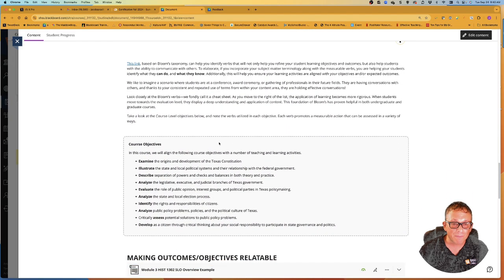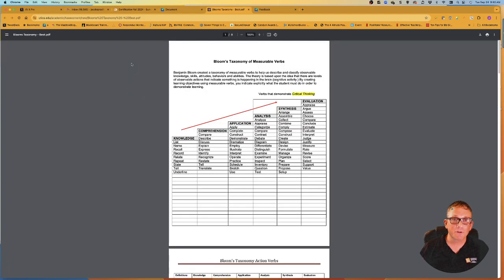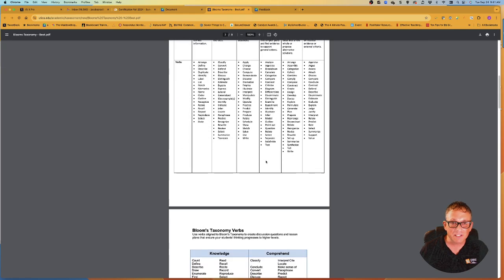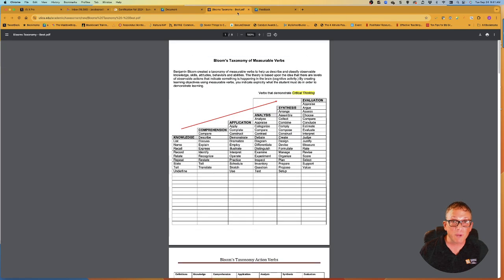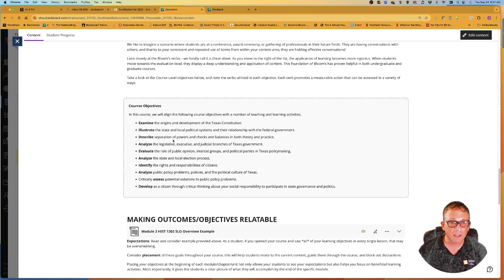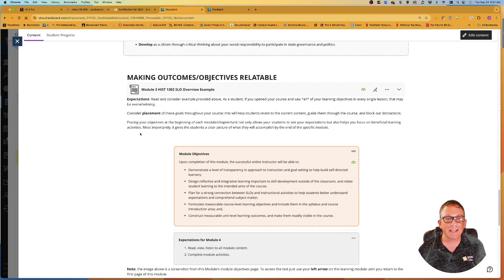There's a great link here for some verbs that I think are very helpful, action verbs for your course. What you can use: knowledge, comprehension, application, analysis, synthesis. So you can actually see the kind of action words that you can use. So we offer you resources directly in this particular course, and you can see some more of them right there, right? So anywho, read through this unit. I think it's going to be good for you. And this one is going to be due Thursday.